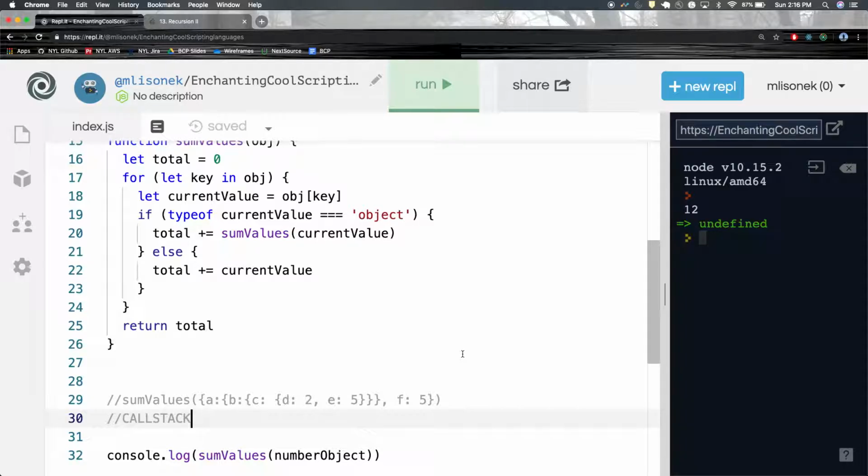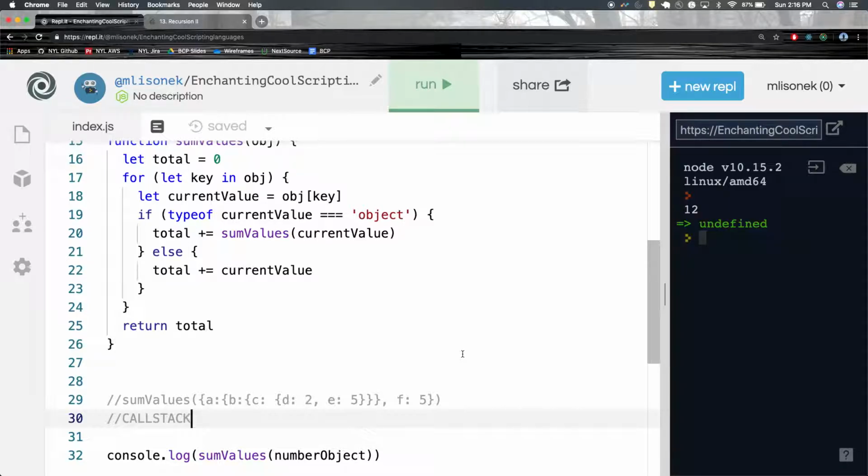Then we say if. If the type of that current value is an object, we know we have to dive deeper down into it to get the numeric values. So if it's an object, total, which is 0 at this point, will be now set equal to whatever total was, plus the return value of sumValues and current value.